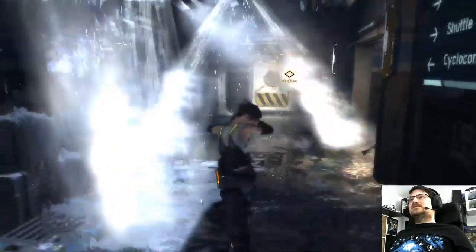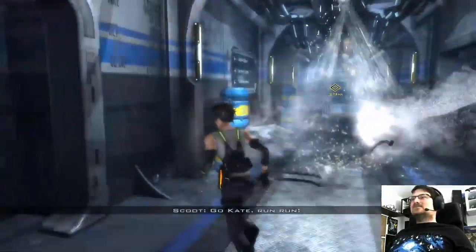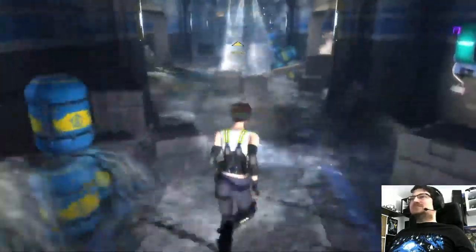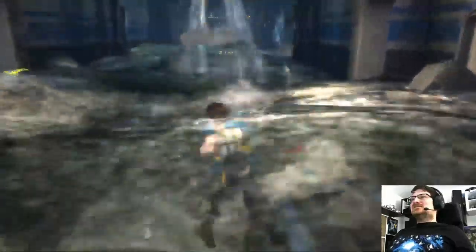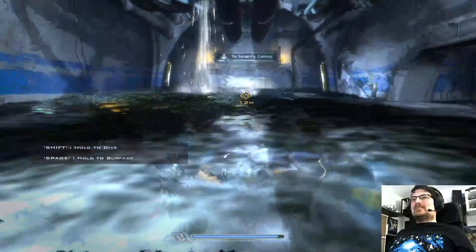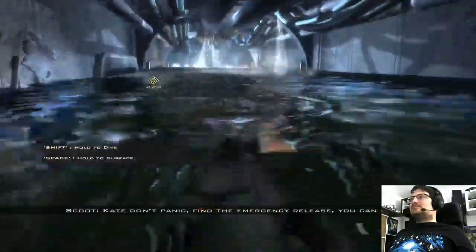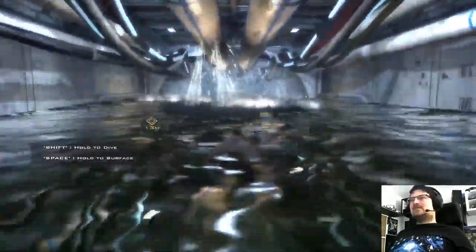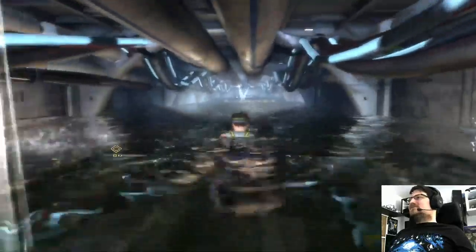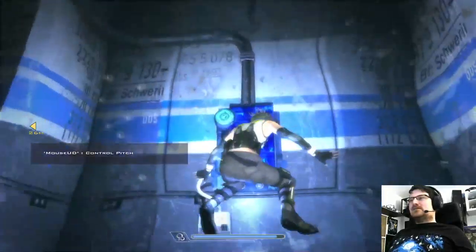Down the flashlight. Okay. Already a massive pressure buildup down there. Move fast, Kate. Run! This is not going to end well. Go, Kate! Run! Run! Oh, Jesus! Come on. Find the emergency release. You can do it.